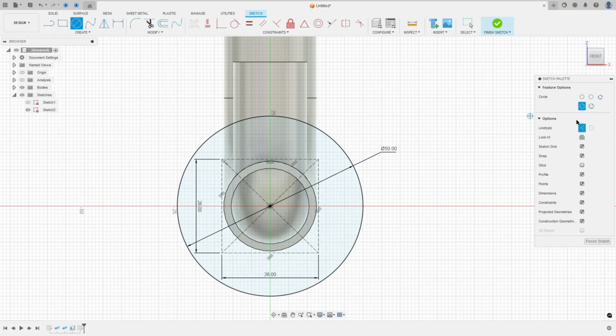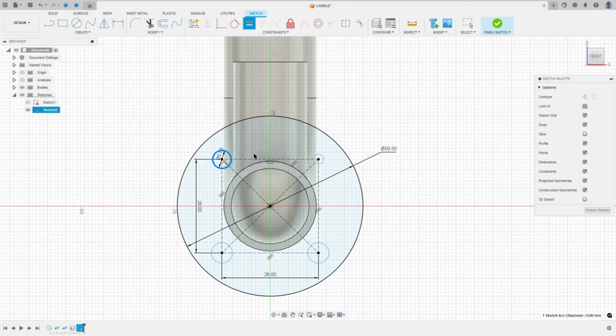And now select a circle, remove the construction line type, click in this edge, make a circle here with 5 millimeters of diameter. And create a circle in this far edge, okay? Go to constraint, select the equal, select this one and this one, this one and this. Now they have the same dimensions. Finish the sketch.